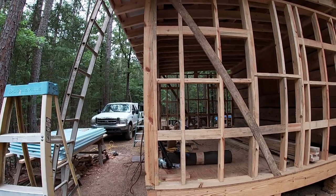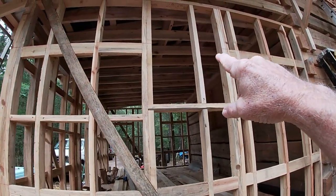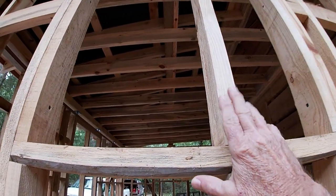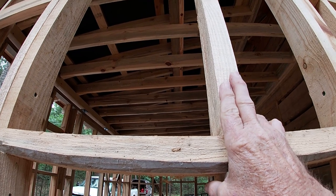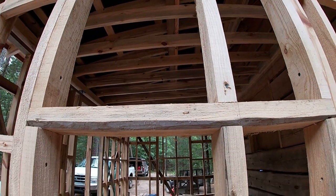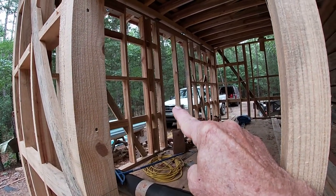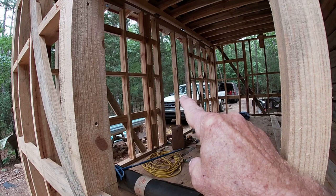We've got all of our blocking in for the board and batten. And this area right here is actually a 2030 window. You might be able to see that written up there on the top. And we've put this little short piece of 2x4 in here temporarily because the 4-foot width of the insulation board will break right here. And we're just going to solid sheet this on the outside, and then we'll come back and take the little 2x4s out that we've got over the windows. And we have one right here, and that's right in the middle of the doorway. And we'll come back when I make a temporary door of some type and take that one out.